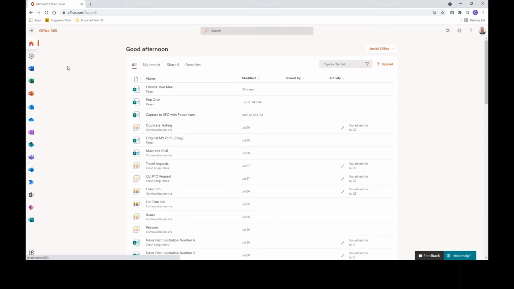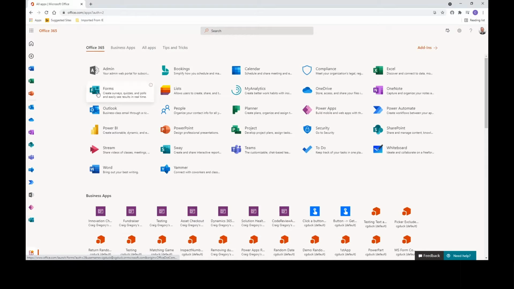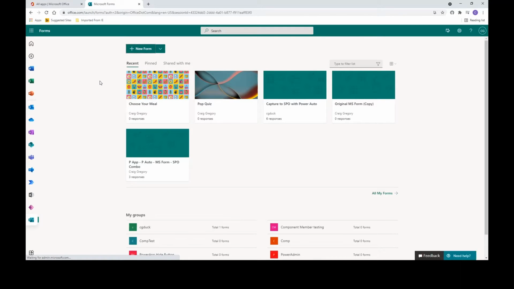Now that we're at the computer, you'll see that we're at our Microsoft Office home. And on our left-hand side, we've got our app navigation. If you don't see the MS Form icon, go ahead at the bottom, click All Apps, and this will pull up the All Apps, and then go ahead and click on MS Forms. This will open up MS Forms, so that way we can begin having you create a new form or a quiz. We're first going to start with the MS Form, and we'll go into details of what's all in there and how to build, and then transition and look at a quiz.